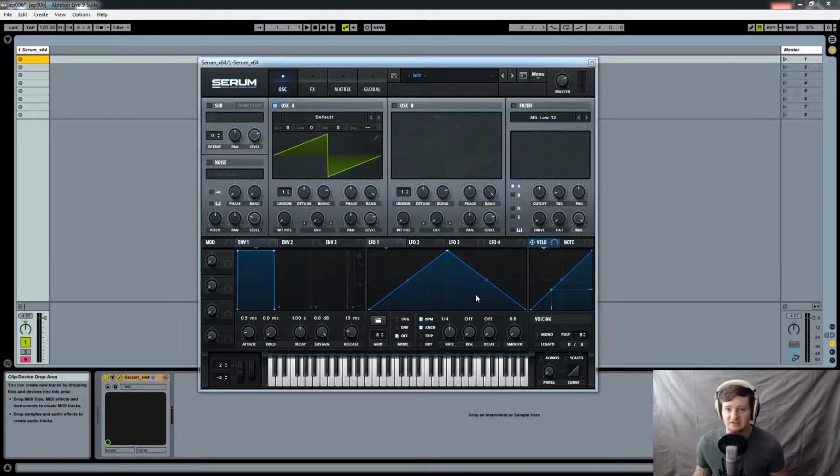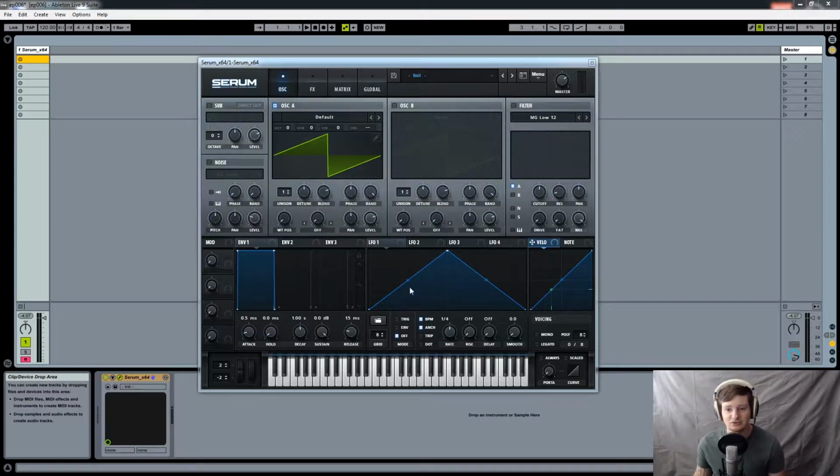You can use it as a subtractive synthesizer. You can use it as a wavetable synth. You can use a little bit of FM. Lots of different options. And besides all that, you have all these different automation tools right here in this section that a lot of synths have small portions of. They may have one envelope, one LFO, maybe they have multiple envelopes or LFOs.